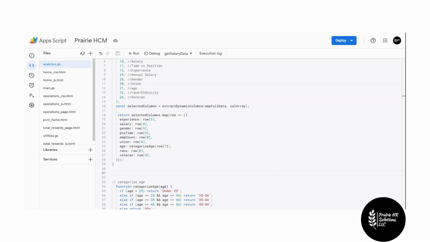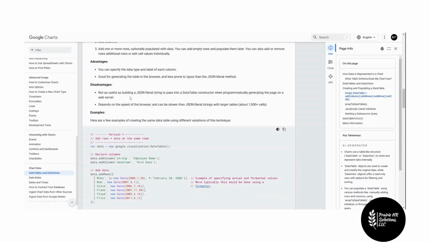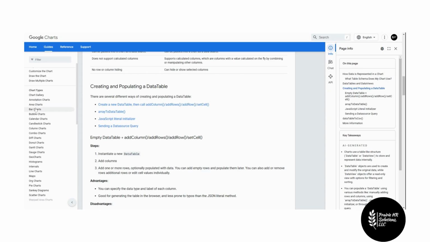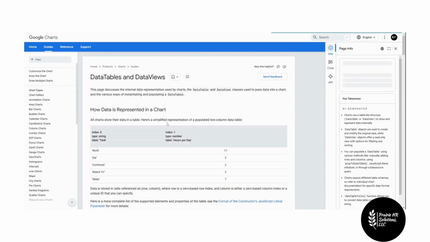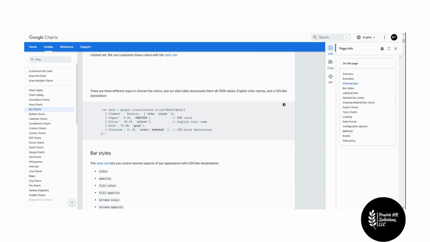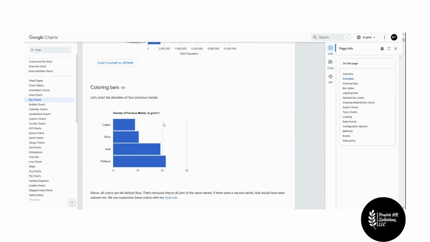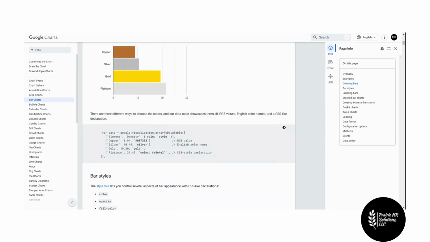So since we're doing a bar chart, let's jump over here real quick to this Google Charts documentation. Since we're doing a bar chart, it needs the data in a certain format. So it obviously needs the same thing, the same data table aspect. So you have the y-axis essentially and the x-axis, and this is the headers followed by the data.